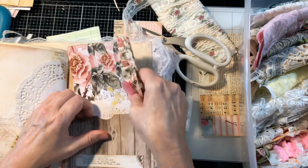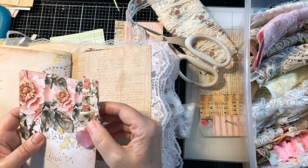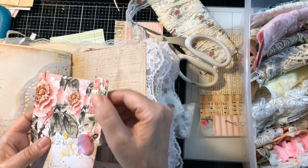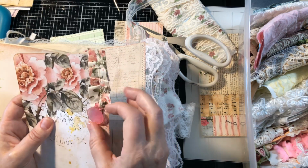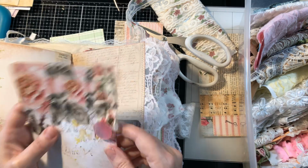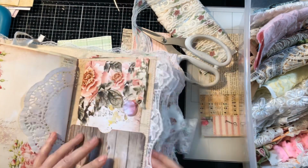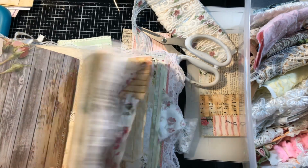Here's a neat idea I did with the tag. I did the ribbon. Actually it's not ribbon, it's a fabric bias tape. I just did the fabric ribbon down the side, sewed it on, and then added a little ball pin with a button. So that kind of jazzed that tag up. These are for simple, flat tags that will fit nicely into your books.